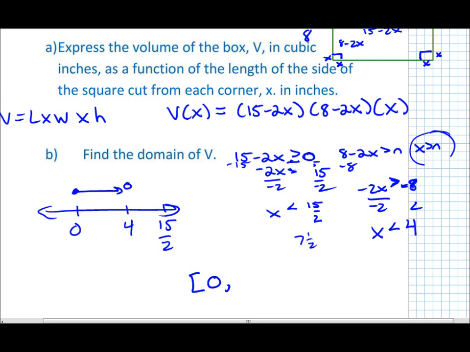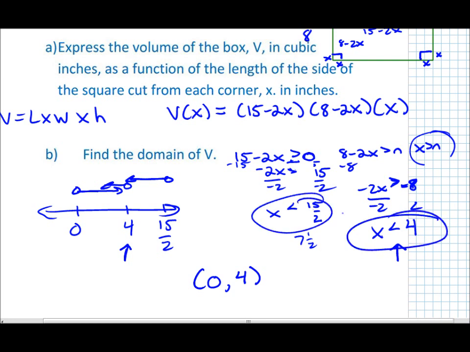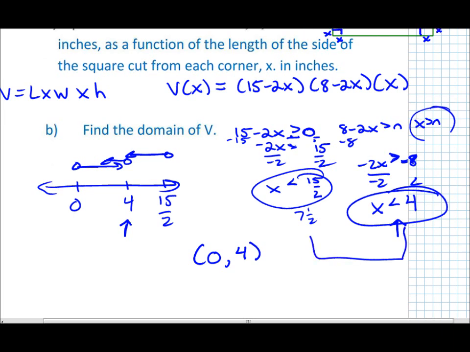So I know it's got to be less than 4, right? And I know it's got to be less than 15 halves. So basically, since anything bigger than 4 won't work here, I know that it has to be between 0 and 4. Alright, because you always choose the lesser number if it's got to be less than that, because if it's, let's say it's 5, it wouldn't work in this one, but it would work in that one. It has to work in both of them. So always choose the lesser number of the two here to use for your domain if it's less than.